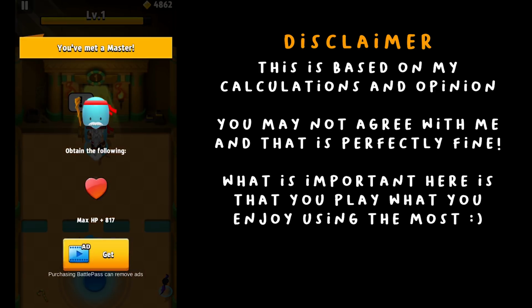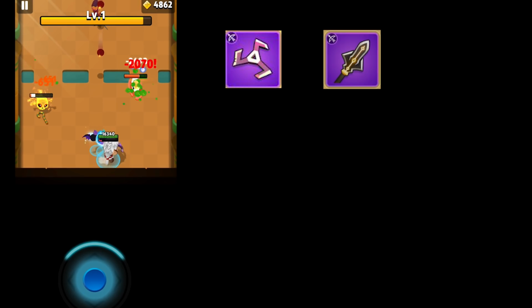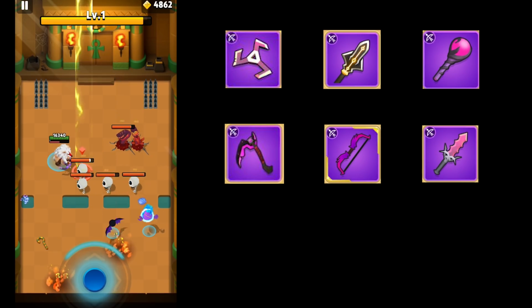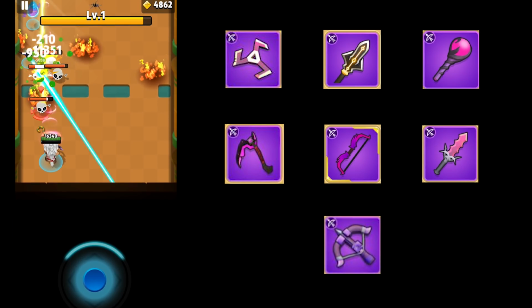There are 7 weapons currently in ARCHERO. We have the Tornado, the Spear, the Staff, the Scythe, the Bow, the Saw Blade, and the newest weapon, Gale Force. Let's first go through the damage rankings.